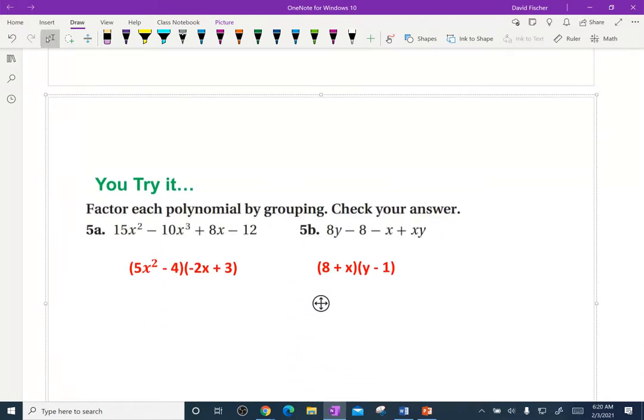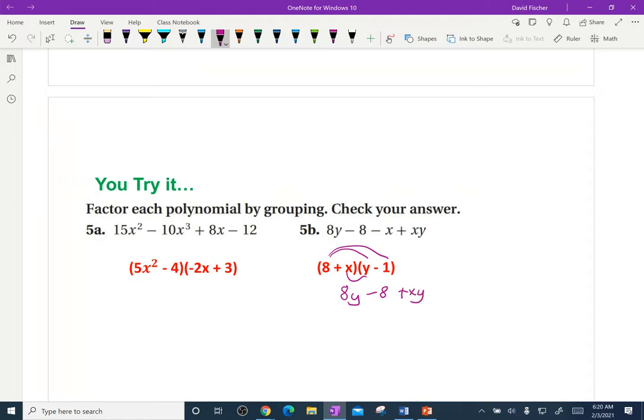So this is where things get kind of corny for us. Okay. Let's just say what happened here. Maybe this answer isn't right. So that'd be 8y minus 8 plus xy minus x. So I have a minus x, yep. I have a plus xy, yep. Minus 8, minus 8y. So looks like I just went right for the get-go right there and did some factoring there.